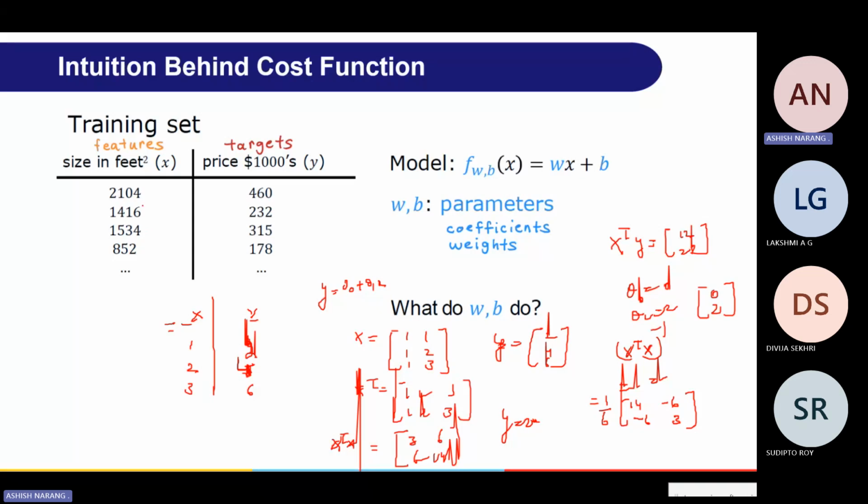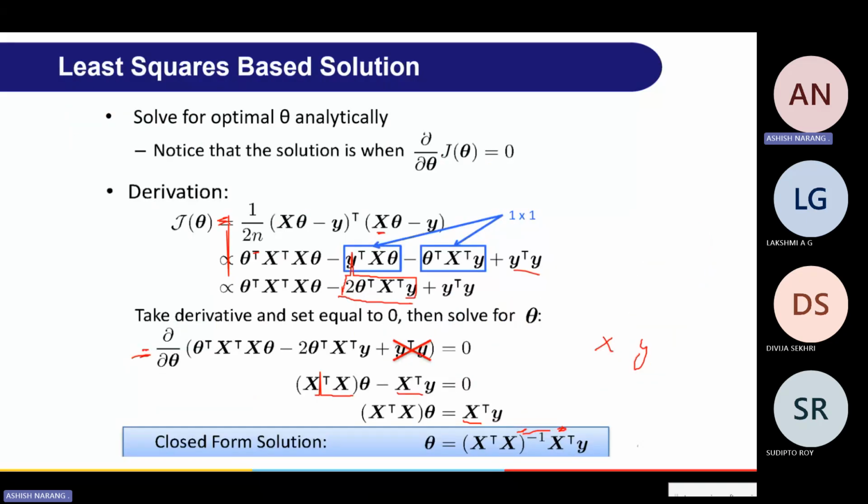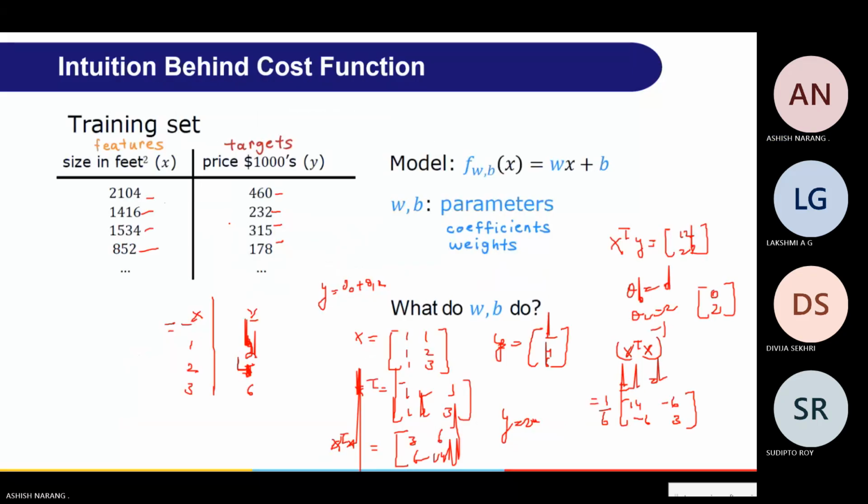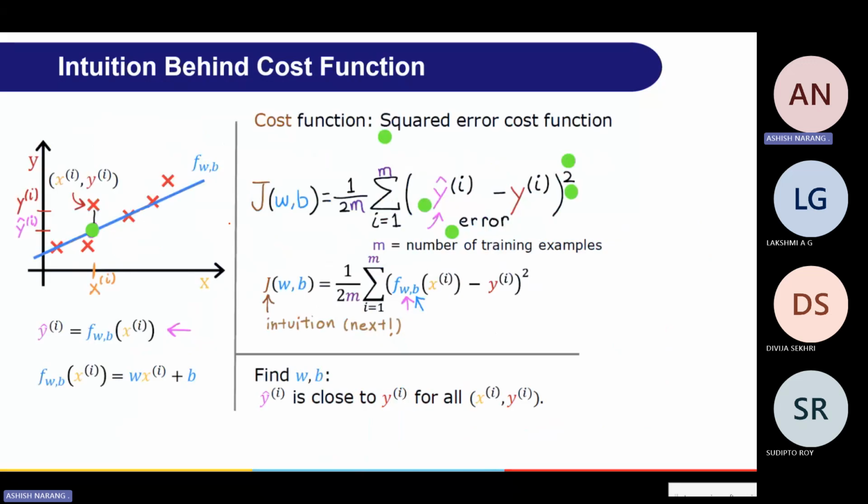So instead of this 1, 2, 3, we have to write these four values within y. I didn't take it because otherwise the calculations will become too heavy. So even if you are asked to solve using a closed form solution, this is the equation that you should go with, right? So this was a bit about closed form, right?